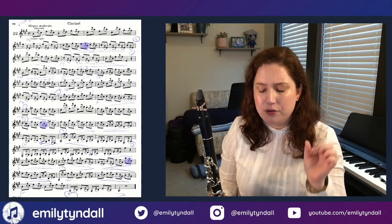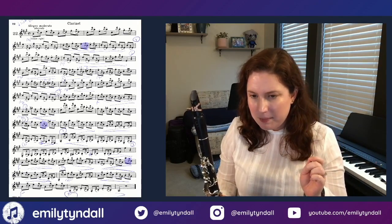I'm still trying to rush, which is why I'm keeping the metronome on. I really don't want to rush. I really want to keep it staccato, but in the right place at the right time, and I also don't want the grace notes to get too crunched. So that was a lot better, I think, phrasing-wise.